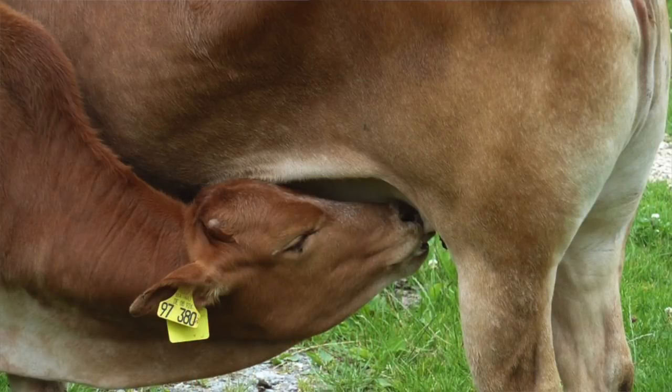Our body knows what to do with amino acids from plant foods to make complete protein. When we eat complete protein from animal products, it drives the production of something called Insulin-like Growth Factor 1, or IGF-1. IGF-1 is extremely important when you are a baby and growing. Dairy products are full of IGF-1 — it makes sense because dairy is meant for baby calves growing into large cows. Studies have shown that really high levels of IGF-1 are linked to premature death and cancer.